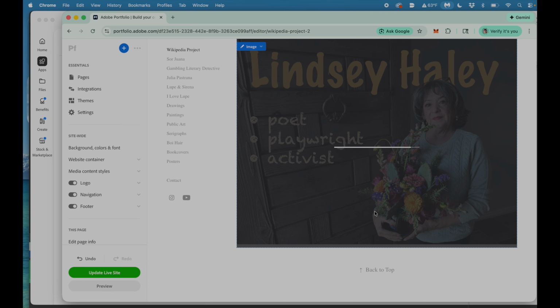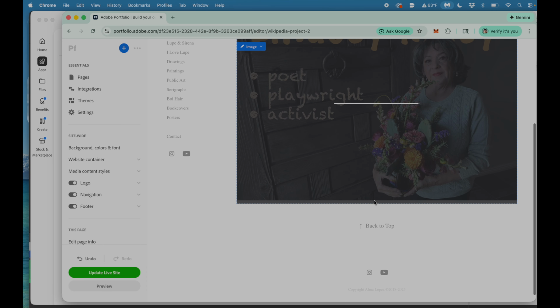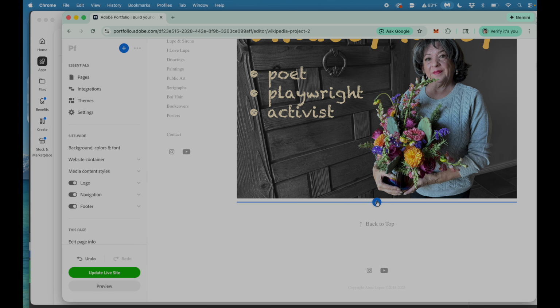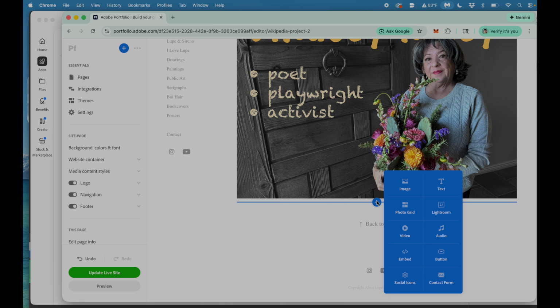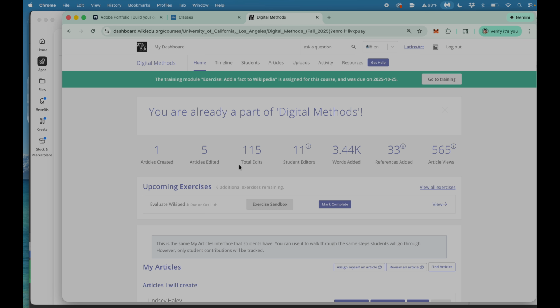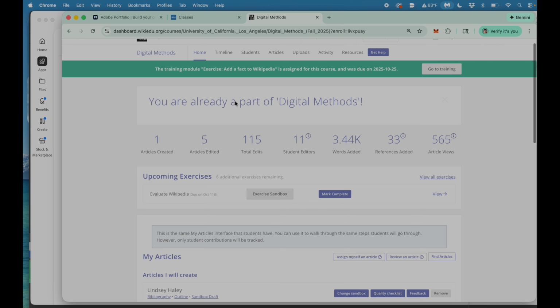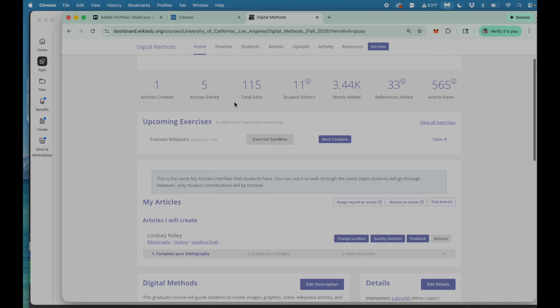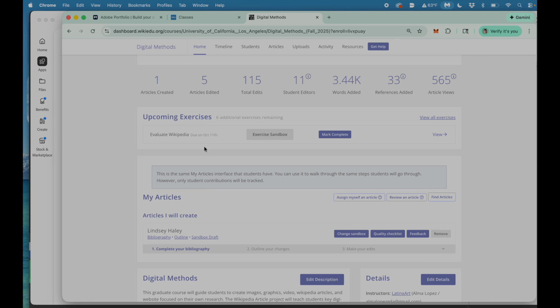And then I want to add something else down below. I want to add a couple of links, but in the form of a button, mainly because I want to focus on the image. Okay, so I am signed in to our WikiEDU dashboard, and the project that I gave myself was to write on this individual. And so I am going to go directly to my sandbox draft.